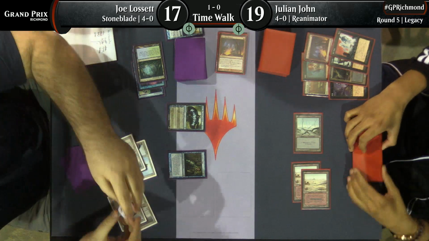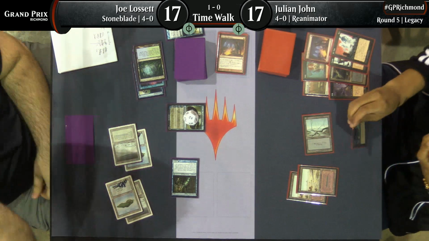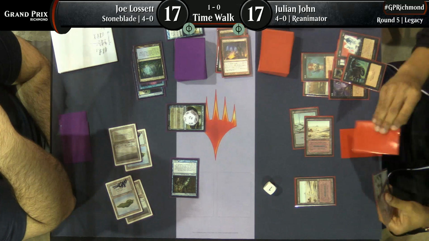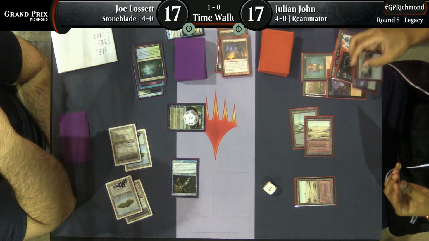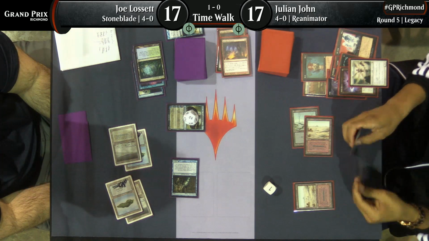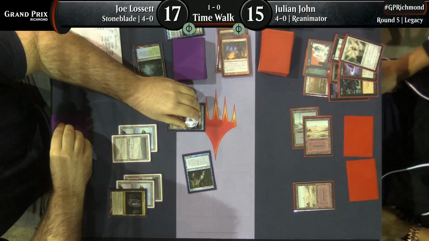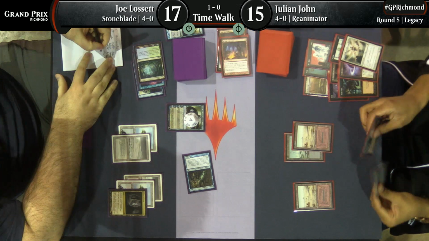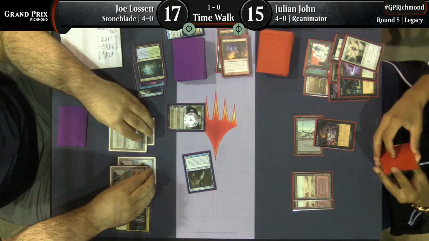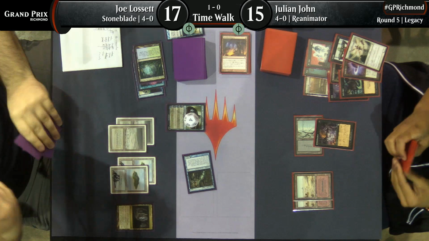Yep. There's Jace. Bounces Iona, which is the worst place it could possibly be, in Julian's hand. Definitely. And I'm actually surprised that Julian didn't name blue, just because Julian knows that Joe has access to Jace, the Mind Sculptor. So, I mean, you could name white like Julian did, but the thing is, you're already losing to a card that Joe already has access to. So I think there, it would have been better to just name blue, and Julian would have taken down this game probably. Wow. So now Joe is in plus mode on Jace.